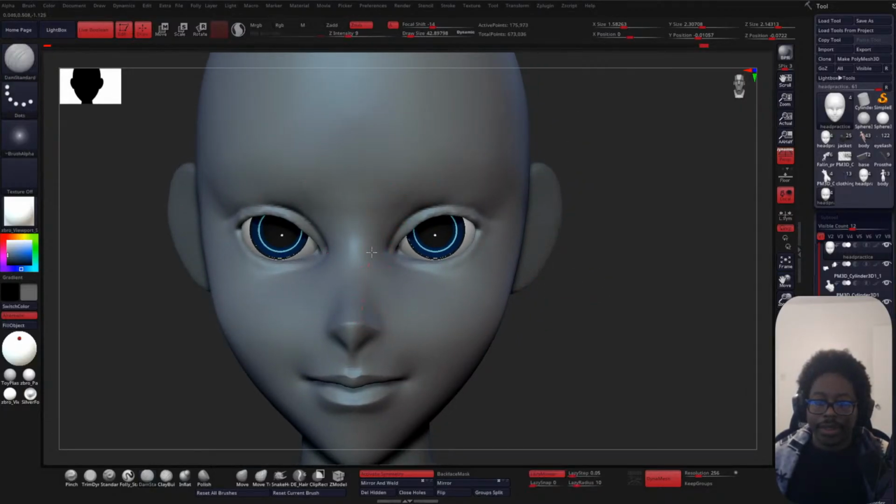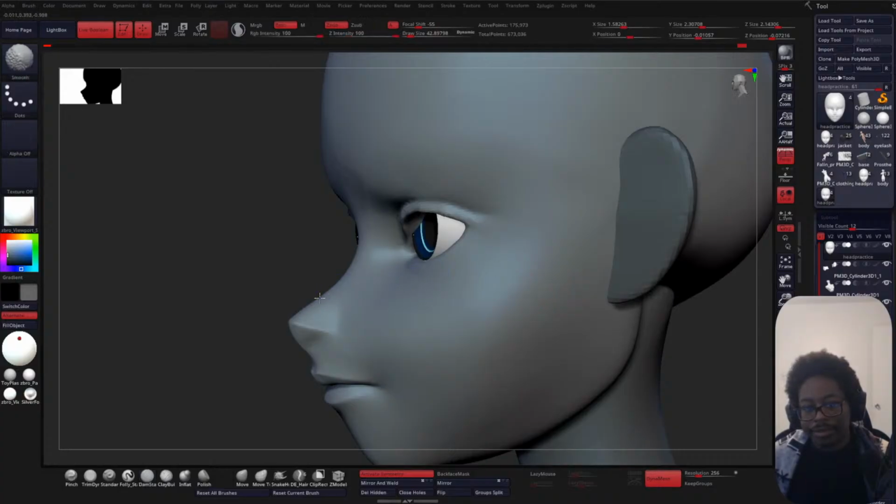I think I kind of like the way that the lips are now too, honestly. I might do the lips like this from now on.